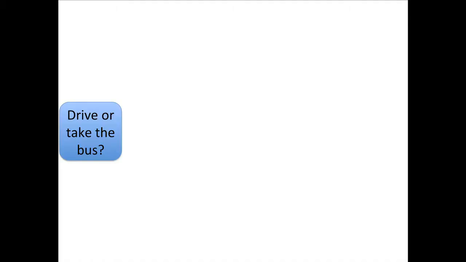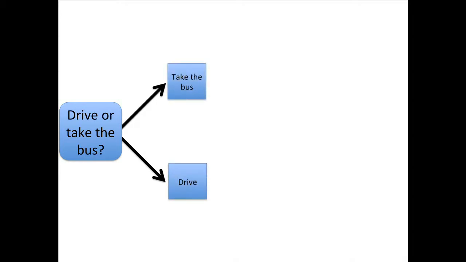A decision tree gives us a quantitative method for choosing between these 2 or more alternatives. The first step we take is to write down the decisions to be made and the possible choices. Notice how Sam drew 1 arrow for each possible choice. In this case, there are only 2 choices, but if there were more, you could just add additional arrows. This section of the tree is called the decision maker's choice.